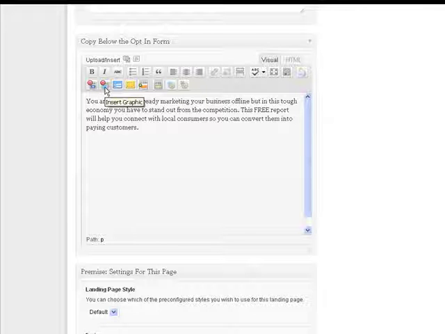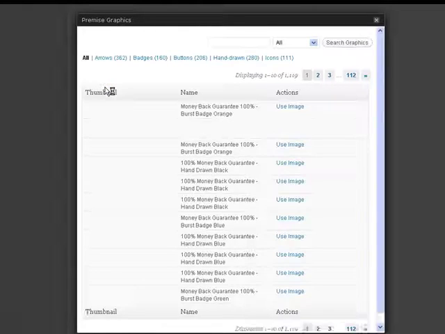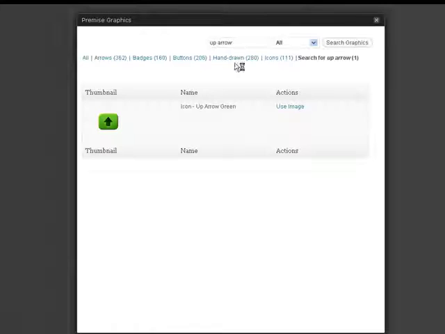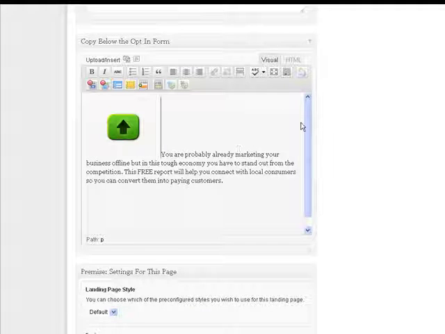But here, if you click the insert graphic button, you have access to arrows, badges, buttons, hand-drawn items, and icons. I'm going to search for up arrow. Okay, so I'm going to go and use that.